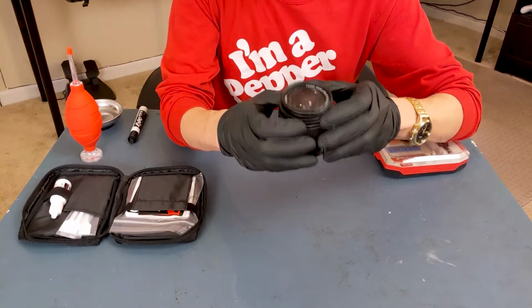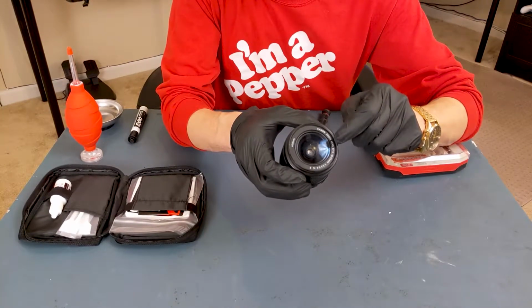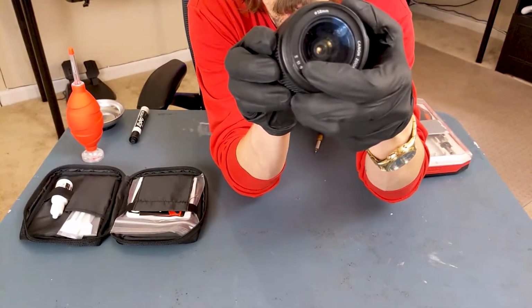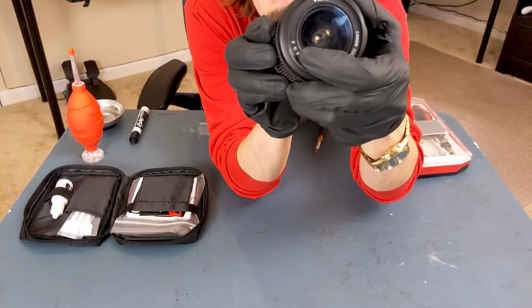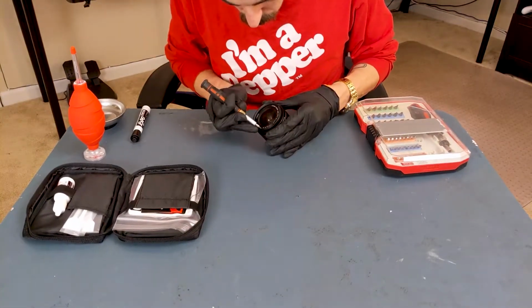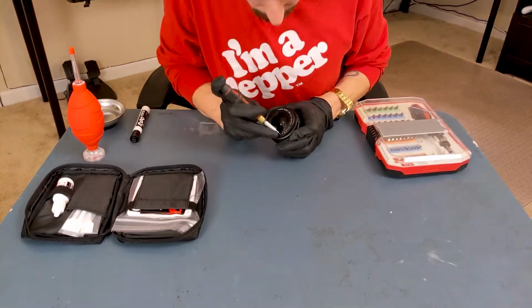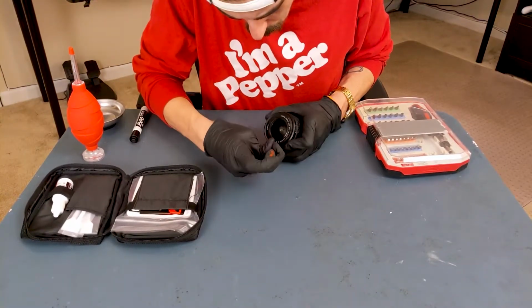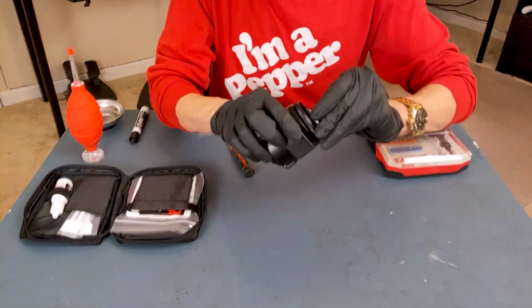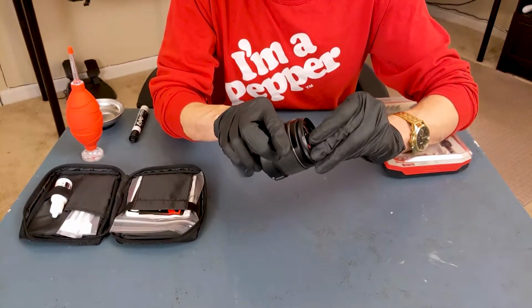Starting with the lens, we need to first remove this outer ring. Now, there's a tiny, tiny dimple. You may or may not be able to see it. You'll want to be very careful as there is adhesive on the back of this ring.